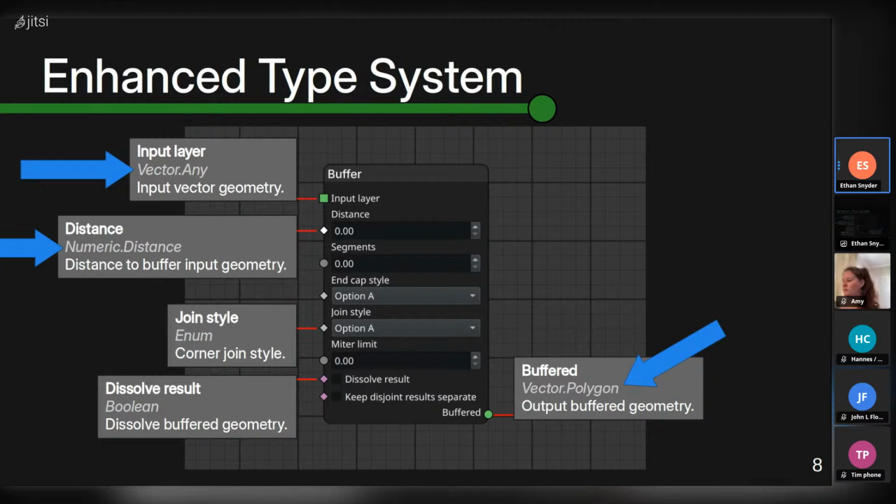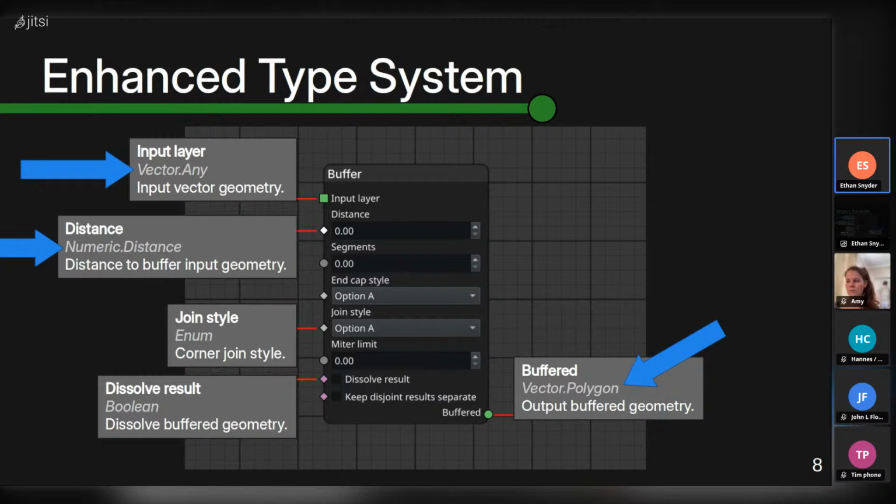We can also use this information for verifying and validating to make sure that things are being connected in the right order, that we're giving things the proper inputs and outputs. Like, for instance, putting in a processing tool that outputs points, sending that points output into an explode lines tool won't make any sense. So having this extended type system can help fix these kinds of bugs with our graphical models.